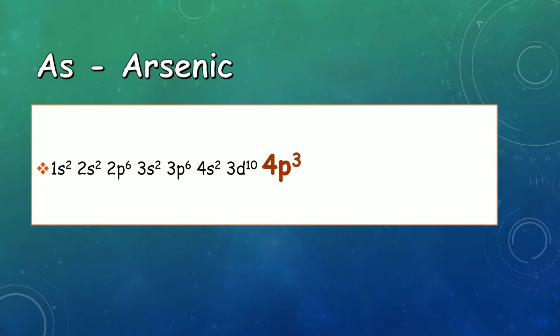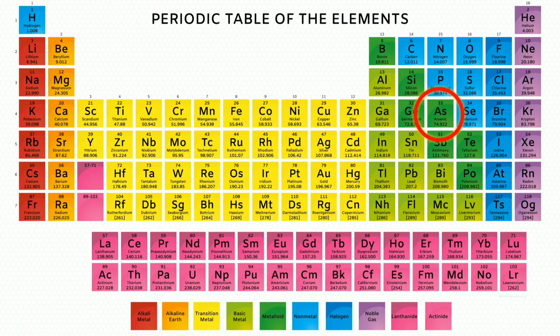We have As, or the element arsenic. Its electron configuration is written as 1s2, 2s2, 2p6, 3s2, 3p6, 4s2, 3d10, and 4p3. Okay? In our periodic table, as you can see po, the arsenic is written in this area. Okay? Ulit po, ano yung kanyang configuration? 1s2, dalawa kasi yung 1s natin eh, di ba? Kaya 1s plus 1s, we have 1s2. Kasi nasa first row.